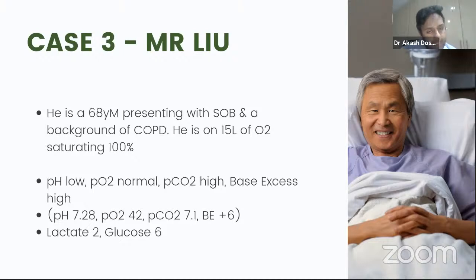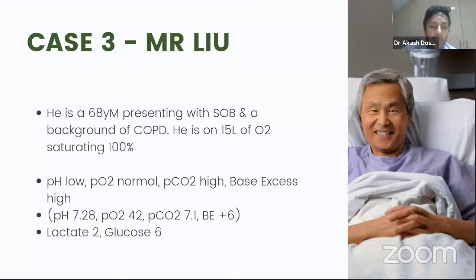In this context, the base excess, the M, is high. Well, if the alkali is high, this is actually because it's trying to bring the pH up. It is clearly failing to do so because the pH is still low. Therefore, we know that this is a patient with type 2 respiratory failure, i.e. respiratory acidosis with a raised PCO2. The base is trying to do a little bit to compensate for it, but failing to do so. What that tells us is that this has been happening for at least a day, and often 48 to 72 hours. Typically, this means the patient has got chronic type 2 respiratory failure. This is not a new thing.